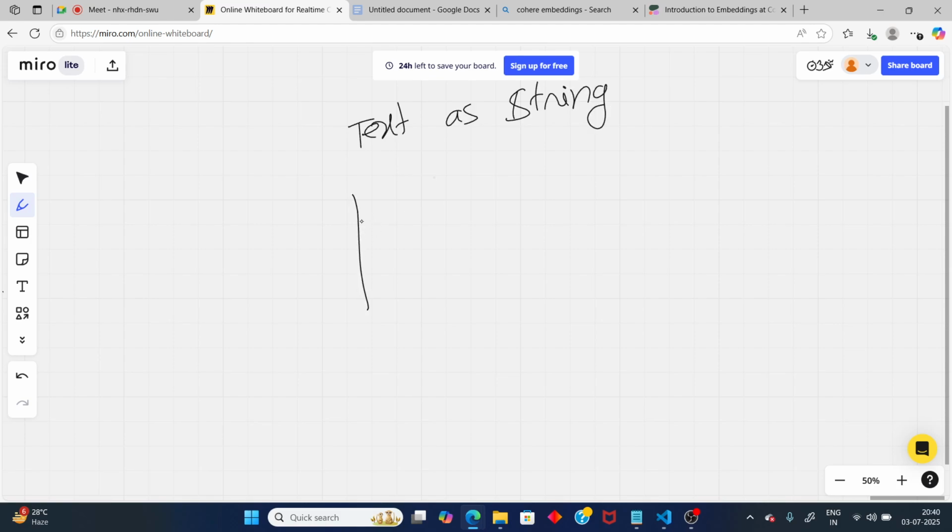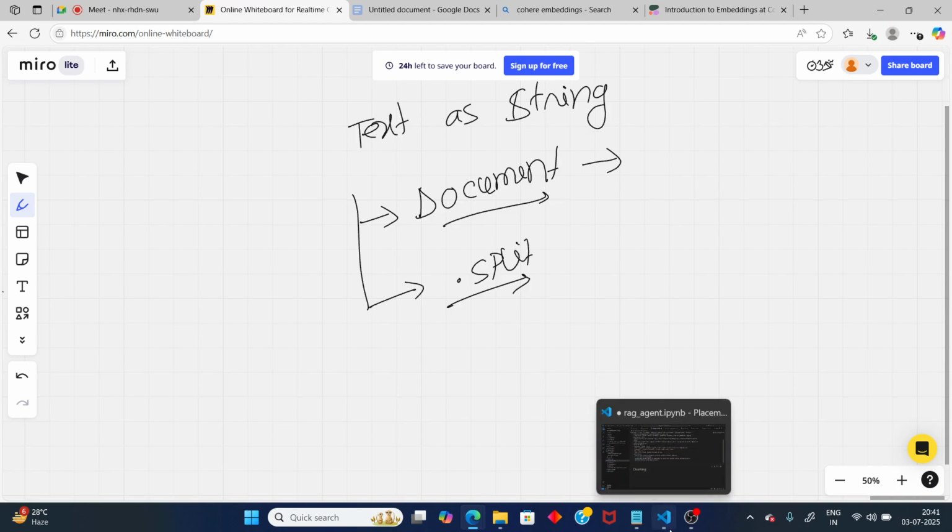Either you can convert this text or string again into a document, or, if you don't want to convert to a document, you can use split text. I'll show this one first, then I'll show how to convert into documents.